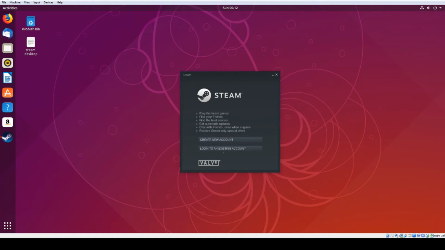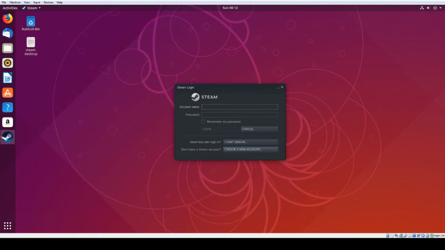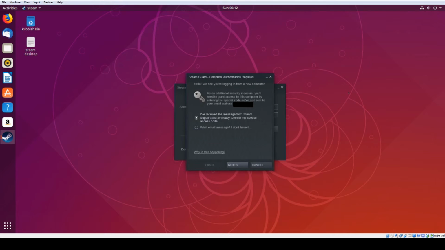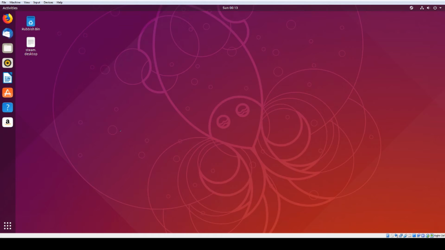Steam pops up, log into your account. Since I'm guessing you've already created one, I'm not going to go through that with you. Put in your account name and your password. Once that's in, it should log in unless you've logged in another thing and Steam Guard comes up, in which case get your code and put your code in. I've skipped through there, it'll authenticate it, finish, and Steam should launch up.